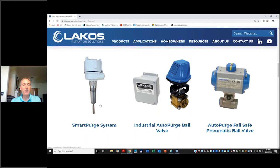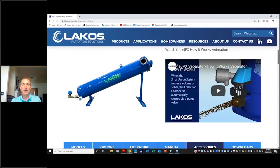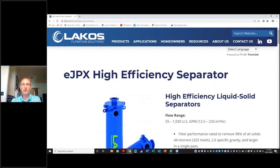vibratory probe that goes down into the bottom of the separator. That way you're not purging by guessing. As the solids build up in the bottom, this probe will change the frequency it runs on. It'll trigger a solenoid, and it'll open up the purge valves, which could be any of these. It'll send the signal, open for X amount of time, whatever we have that set for, dump your material, and then close back up. So it's a nice device that we've introduced to not guess on how frequently we have to purge the separators. So I just want to make sure and point that out. That is one difference with the JPX, also with the EJPX.